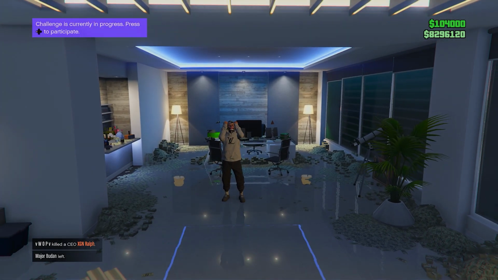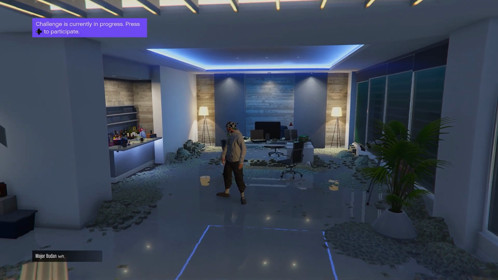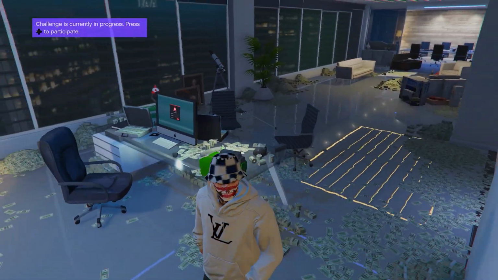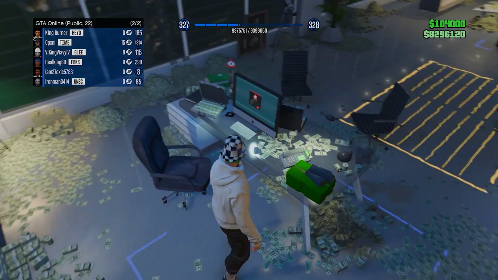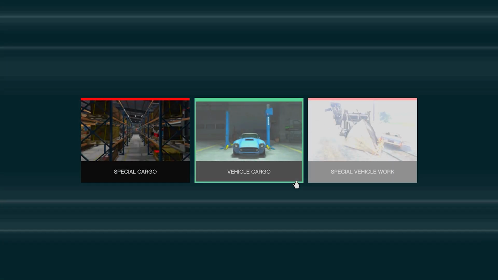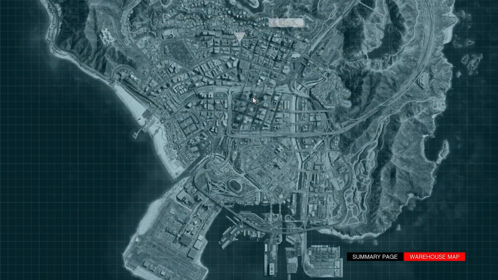So the first requirement you're gonna need to start this money method is a CEO office. The reason you need a CEO office is because you need it to buy yourself a special cargo warehouse. So head over to Dynasty 8 Executive, buy yourself a CEO office, and once you have one, head inside of it and come to the computer right here. Once you're on the computer, all you want to do is log in and head over to special cargo warehouse right over here, and pretty much all you want to do now is buy yourself 2 warehouses.